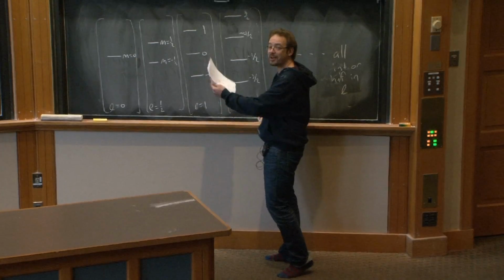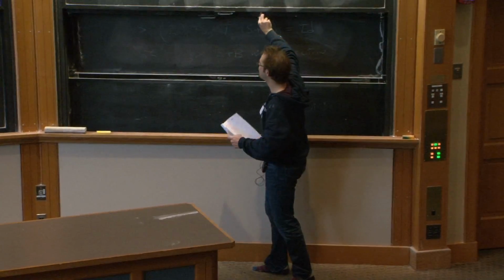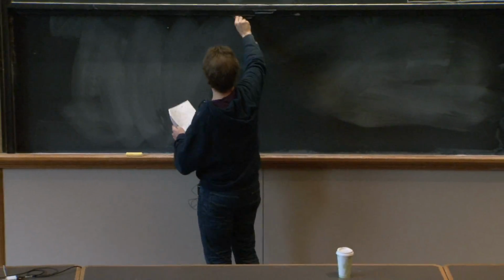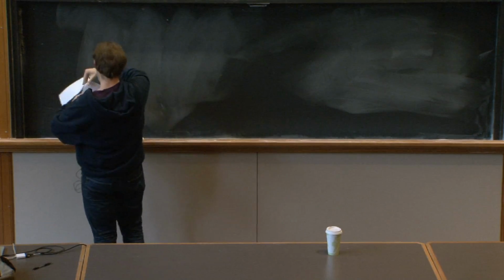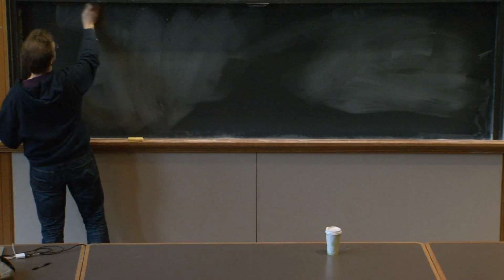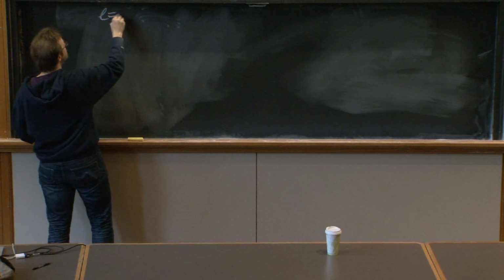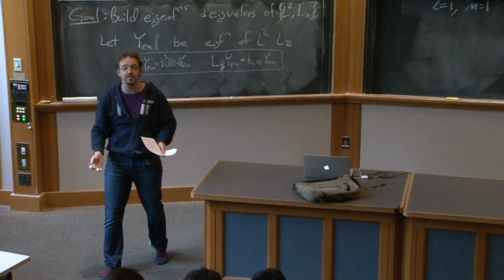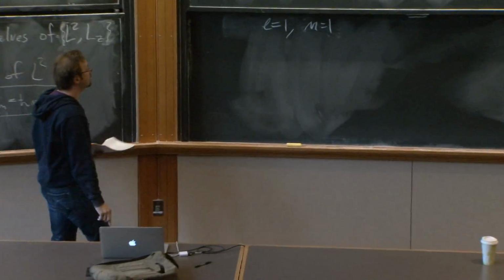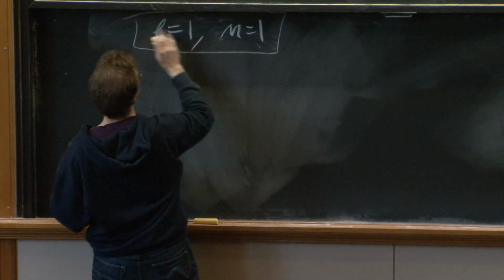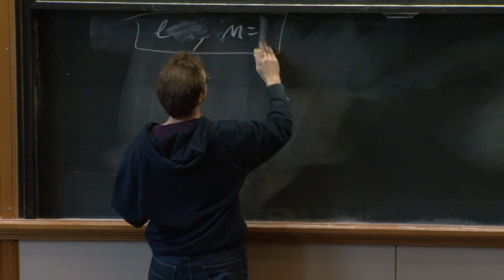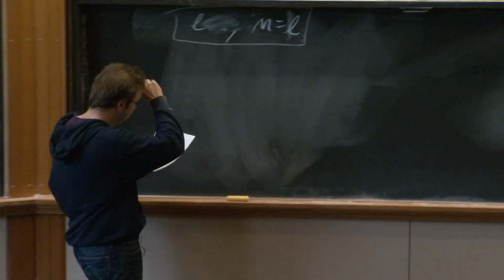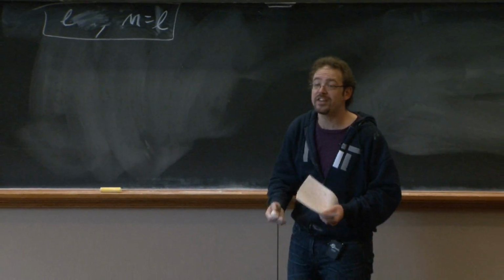Well, let me answer that now, and then I'll come back to the point I wanted to make. Here's the crucial thing. You were asking about the state L equals 1, M equals 1, and the question is, does that mean all the angular momentum is in the z direction, and Lx and Ly are 0? Let me ask this more broadly. Suppose we have a state with angular momentum L and M is equal to L, the most angular momentum you can possibly have in the z direction. Same question: is all the angular momentum in the z direction? And what I want to emphasize to you is no, that's absolutely not the case.